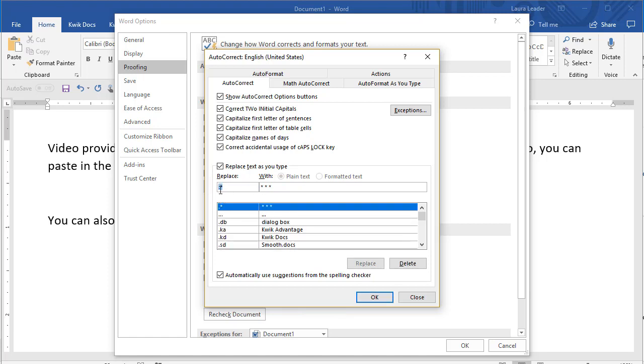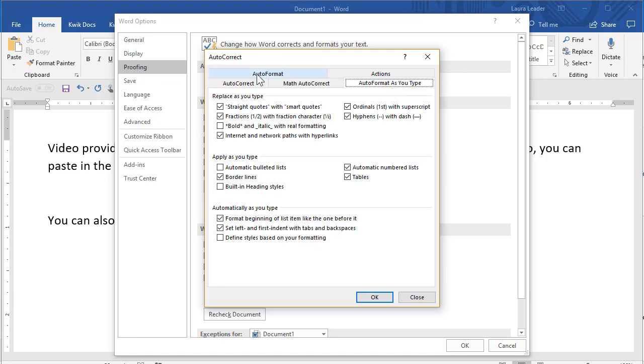By the way, the reason I started with a period asterisk is because there would never be a reason why I would actually type that in a document and just want it to be there. So this will automatically be replaced. So that's autocorrect. But what's making the little bullet appear is under autoformat as you type.